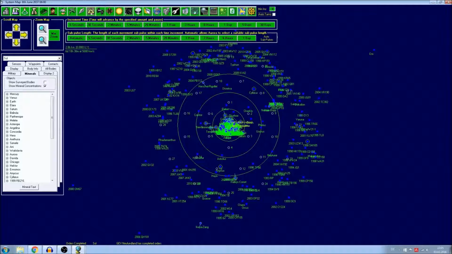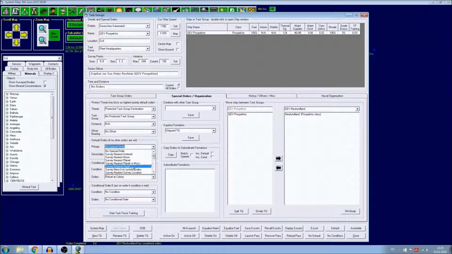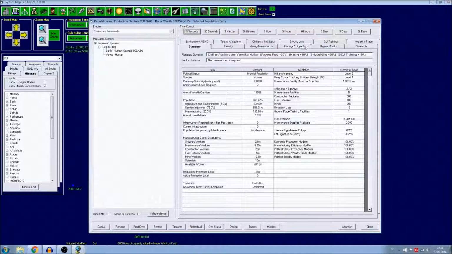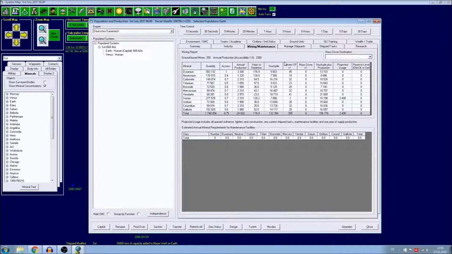Okay, the prospector has finished the shore leave. What I wanted to say is, the good thing about short times in space is short times until the timer goes away. Because the timer goes away slowly, it reduces the crew month timer, and then when it's away, it will give you the notice. There we go. So the prospector will go off again and do its thing. We added 1,000 tons of capacity to the Maya Werft, and let's do it again. Set activity. There we go.